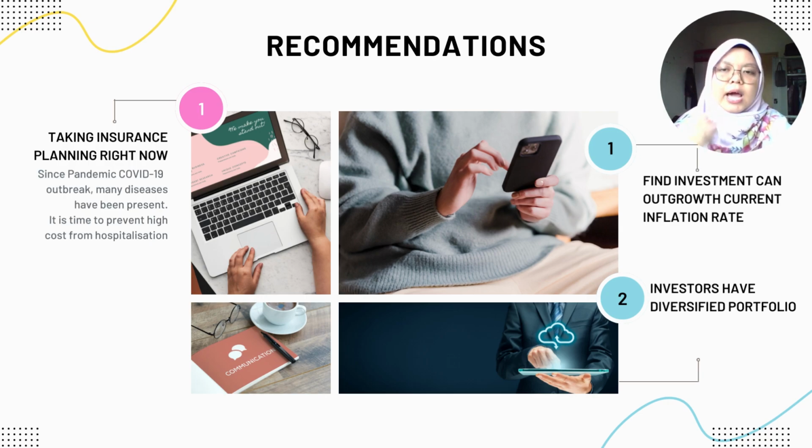So the recommendation for investment, I think, is to find an investment instrument that can outgrow the current inflation rate. I know for 2022, in an environment of high input costs and improving demand, headline inflation is projected to average between 2.2% and 3.2%. Underlying inflation, as measured by core inflation, is also expected to trend higher during the year, averaging between 2.0 and 3.0%, as indicated by Bank Negara Malaysia over monetary policy.